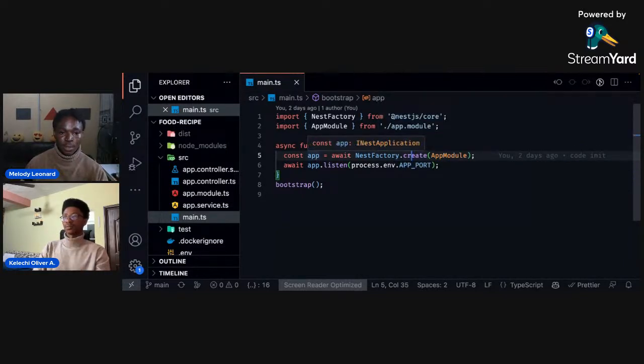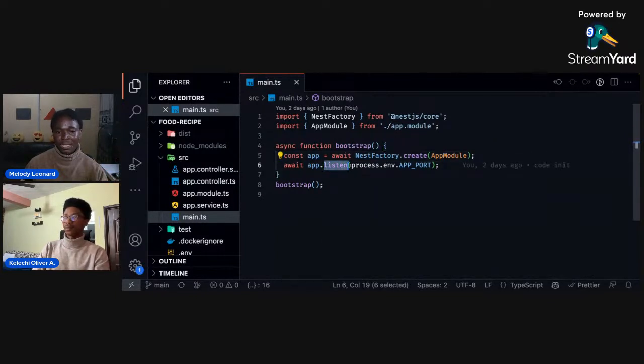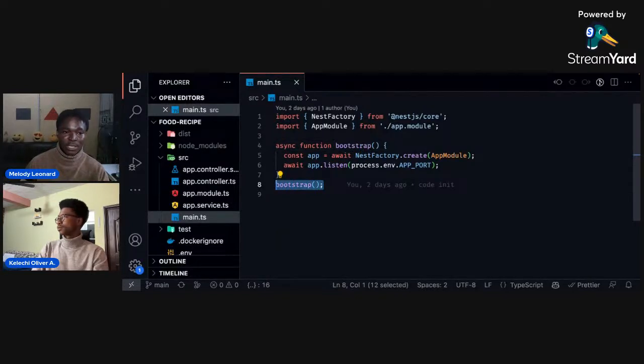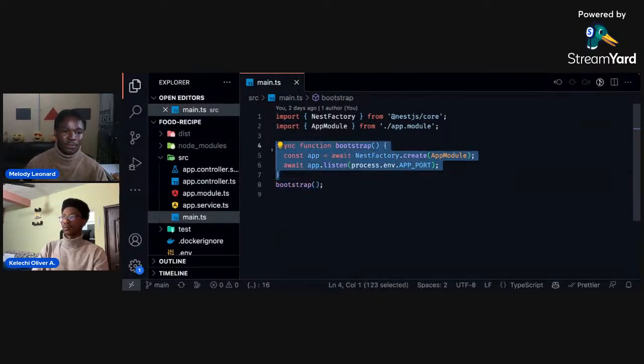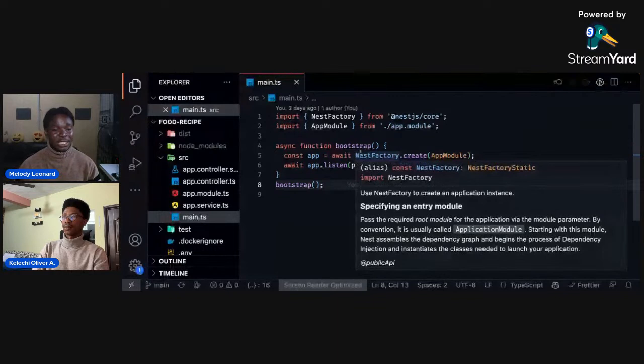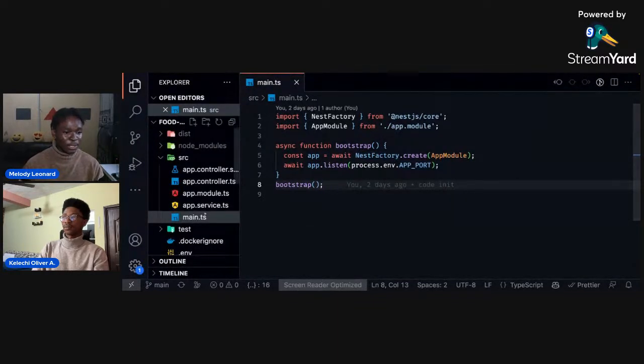So when you have that created, you can call a listen method on it and pass in the port you want to listen to. So it's going to create these events and it's going to listen for this port. So whenever something happens in this port, Nest.js or your software is going to react, right? And since you're calling this, you have to go ahead and execute it here. So this is a function declaration, and you have to go ahead and call that function here, right? So this is basically your index.js or index.ts in your regular Node.js application.